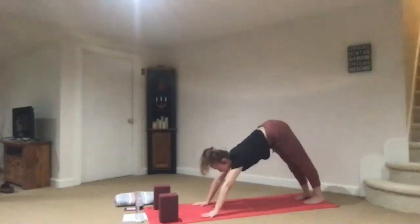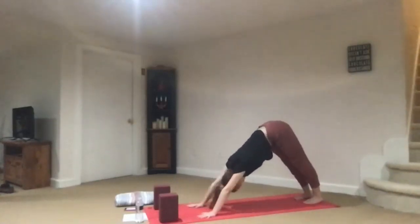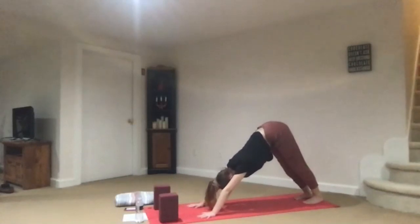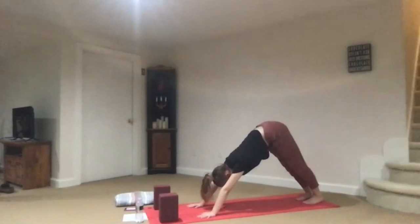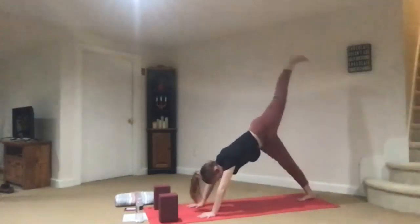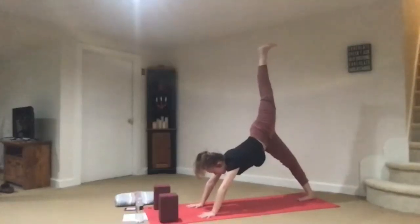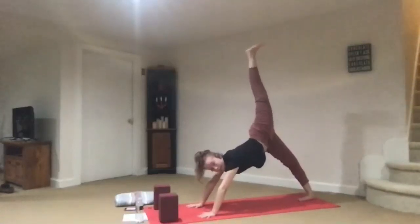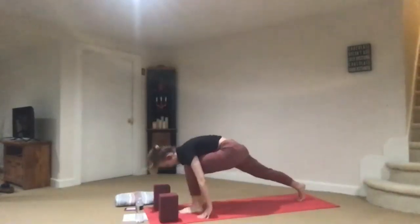Finding a neutral downward facing dog. Melt your heart towards your thighs. And when you're ready, step, big toes touch the back of your mat. Inhale to lift left leg up off the mat, stacking hip on top of hip. Find a puff of air under your right armpit to support your shoulders. Stay for an inhale. Exhale to take a large left step forward between your hands.